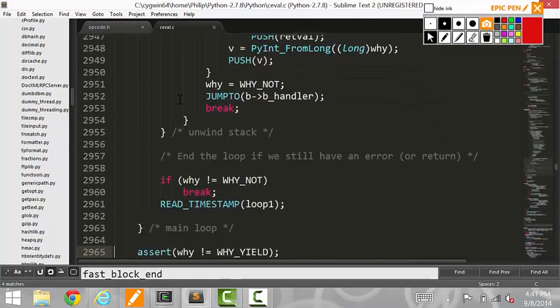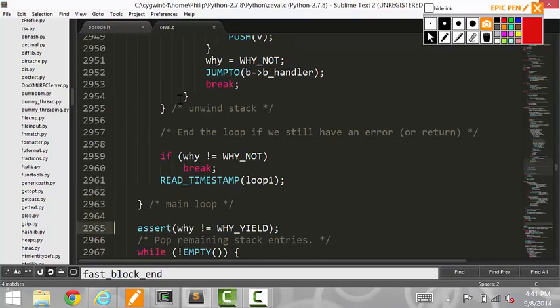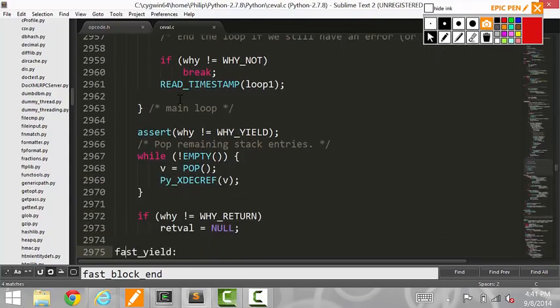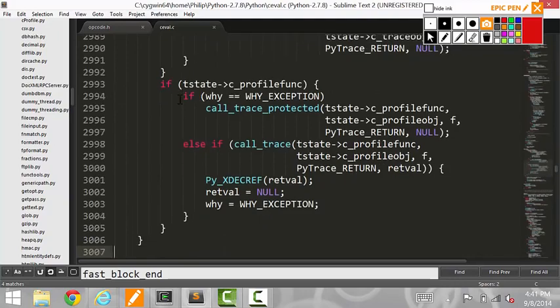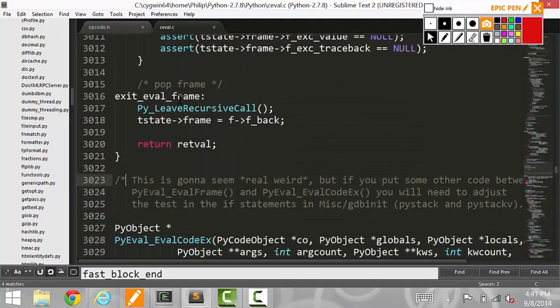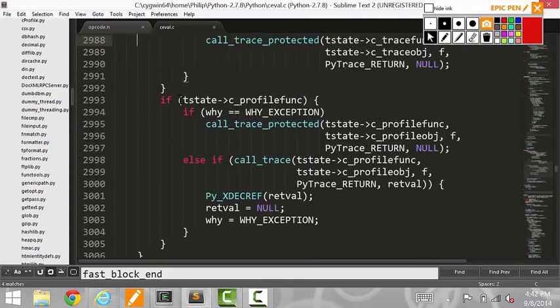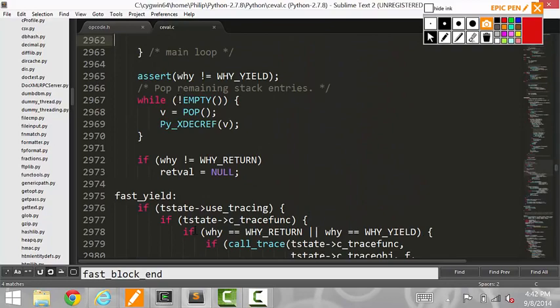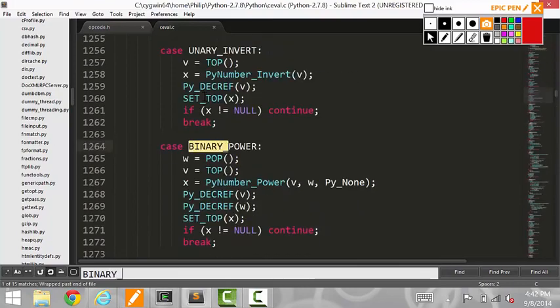This is the main loop here. If y is not equal to y naught or whatever, which should be the case when you return, it just breaks. This magical break is what kicks you out of this loop, and then you clean up, and there's a lot of cleaning up, and then you return the ret val, return out of here. So there is a way out. There's many ways out, but that's the return way. Part of your assignment will be to trace through all that. But before we go, let's do the binary add, just for edification here.